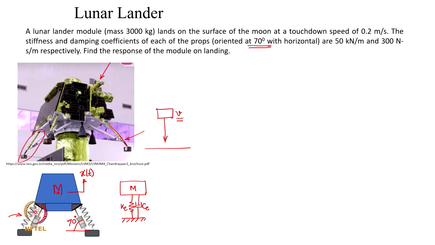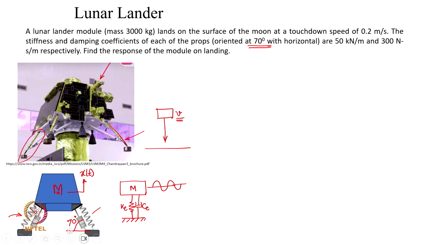With this I would like to see how I can generate the vibratory response given that the lander touches down at the speed of v. We also assume that when it is landing, these props are fully stretched outwards, and they are free, not restrained in any sense. So, those are the assumptions with which we will explore how we can solve this problem. Making a model is our first step, as we have seen that the physical system has to be first converted into a simplified model, and then we have to get a mathematical equation which governs the response, and that will tell us the vibratory response of the lander module.